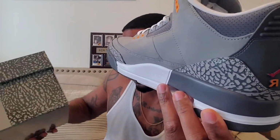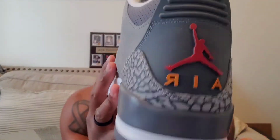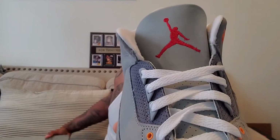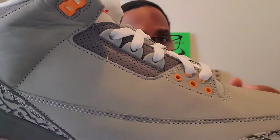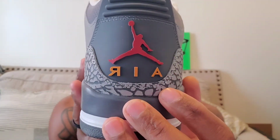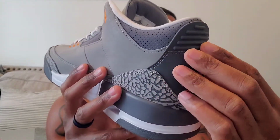I think they are calling this color sport red. So they're calling this color sport red, I believe, because obviously the Jumpman is red, but yeah, so I'm going to say this is sport red, this color here, which to me looks like an orangish yellow mix, okay? So the Air on the back is that sport red color or orange, whatever you want to call it. We got the red Jumpman here, gray pull tab, you know, classic on the 3s.